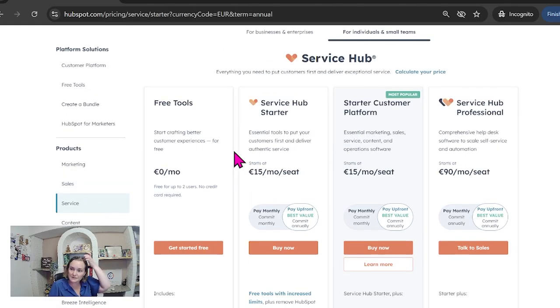Okay, the last piece I want to talk in depth about is the service hub. So HubSpot has a really cool ticketing system. Think Zendesk or some of the other providers, help desk software, where you can make sure that your inquiries are being added to a queue and your customer service team is working through and finding resolutions to the queue.